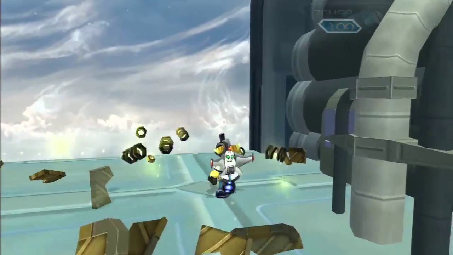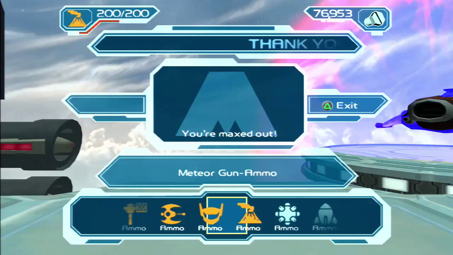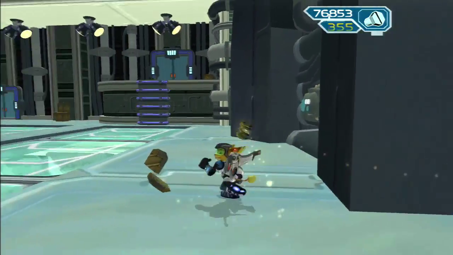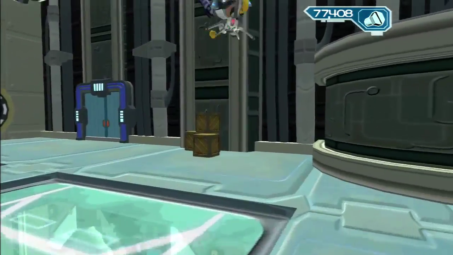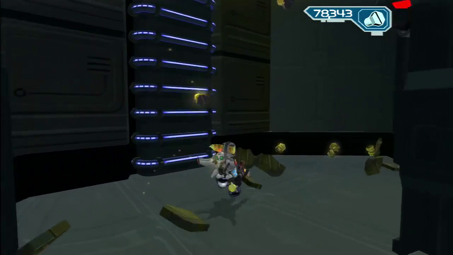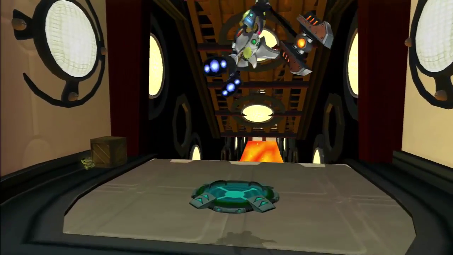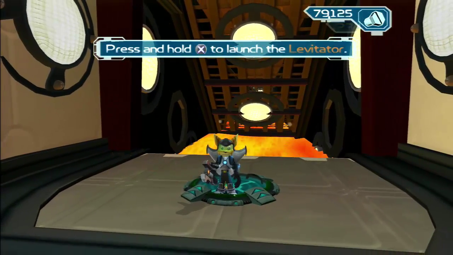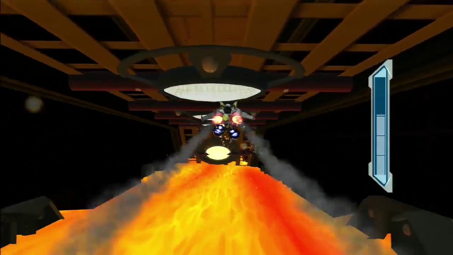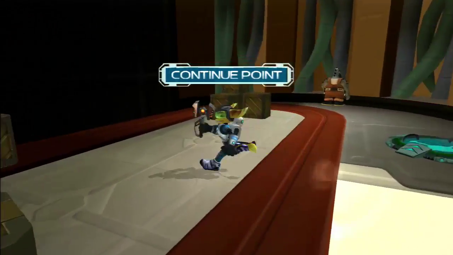It looks like our ship is still on hold, so we need to free that, of course. Okay, so let's buy myself some more ammo, even though it's not really needed. I mean, we'll be fine with all that. Let's see here. Alright, this door's open. Alright, so we need to use this levitator. Alright, looks like we made it.